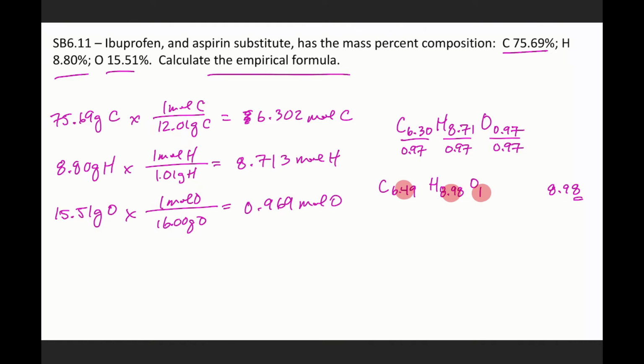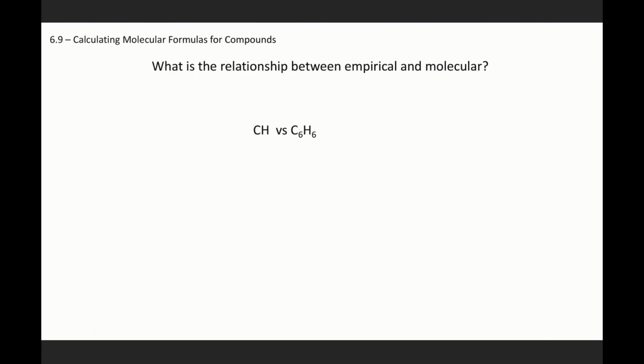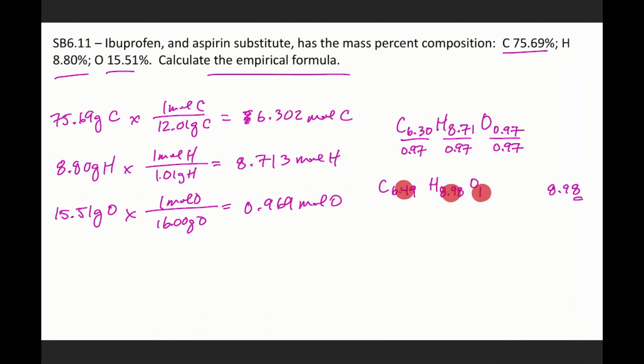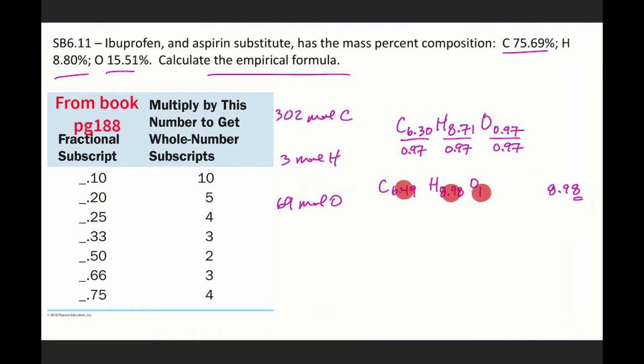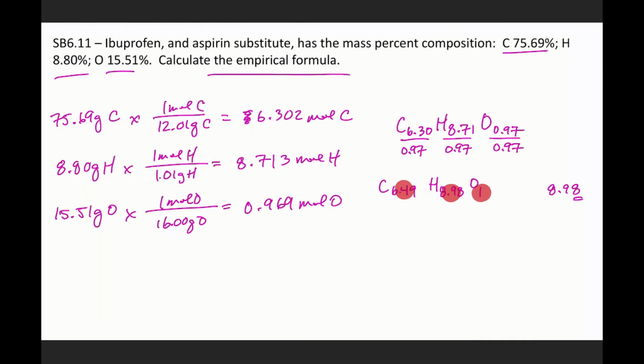6.49 is approximately 6.5, and if we go back to that table in your book, which I meant to include and I clearly did not, it gives us our rounding numbers. You can memorize them, but really it's just the relationships between fractions. 6.5 is really a 1/2 fraction, yes? And if I have a 1/2, I can multiply by 2 to get a whole number, to basically get rid of the denominator, the part that makes it a fraction.